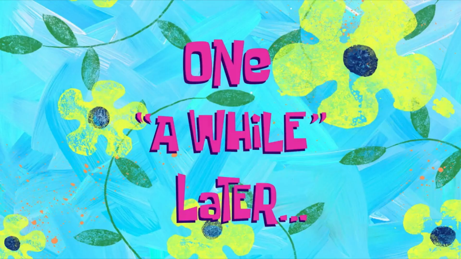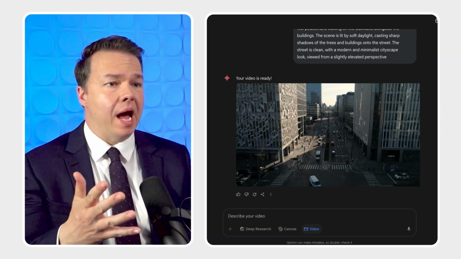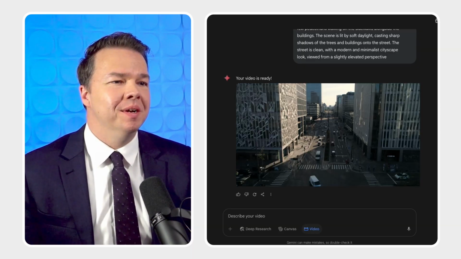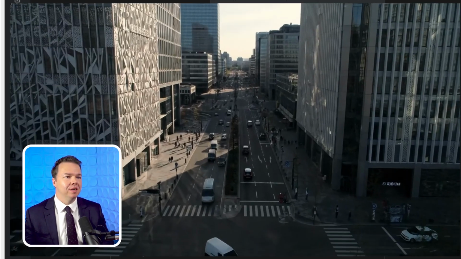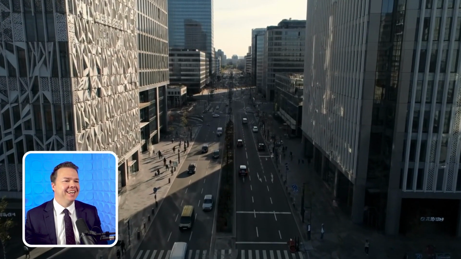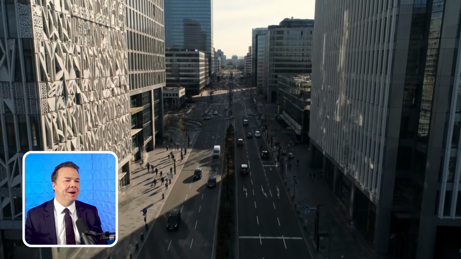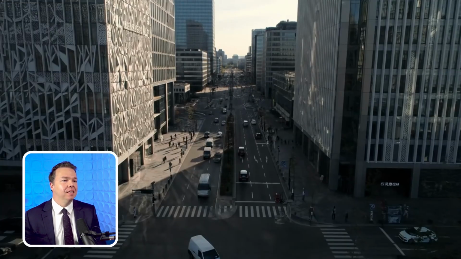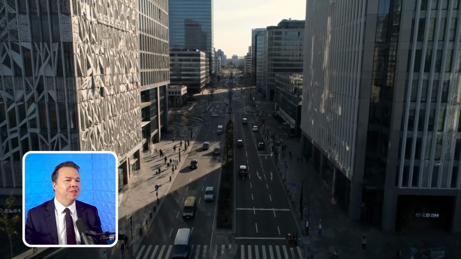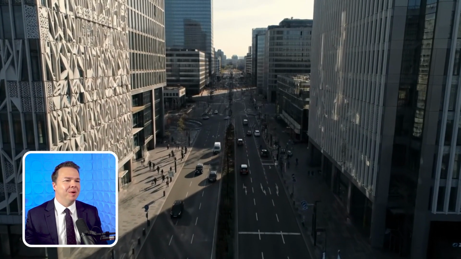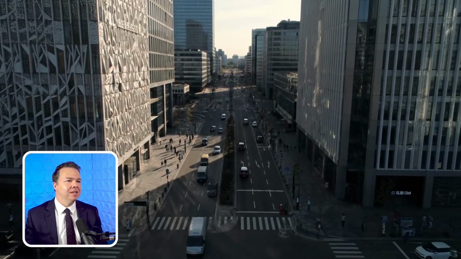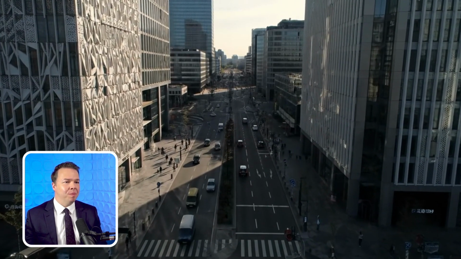A while later. Okay, I don't even think that was 3 to 5 minutes. Add a still frame, looks good. Moment of truth, here we go. Oh, give me the music. Oh, how about that? That car making a left turn at the front at the beginning. The cars are all going the right way. People look great. The buildings look consistent. I think this might actually be that good.